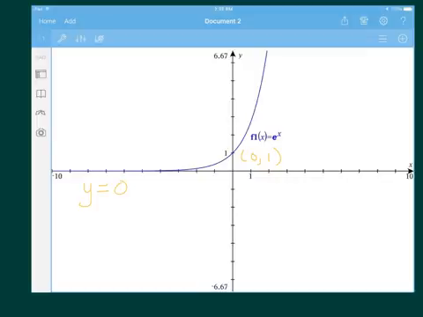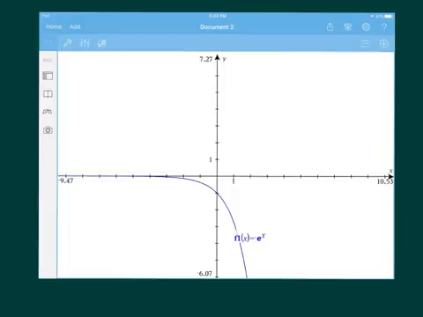For each graph, it's important to know some key features. When we slide it around, we can tell where things have gone. So let's look at a couple of others before we do an actual problem. Here's e to the negative x. It still has the horizontal asymptote at y equals 0. But now notice, because I flipped the graph, the key point has moved to (0, negative 1). And that will be important if we're dealing with a negative e to the x problem, because that's the point that you want to use.